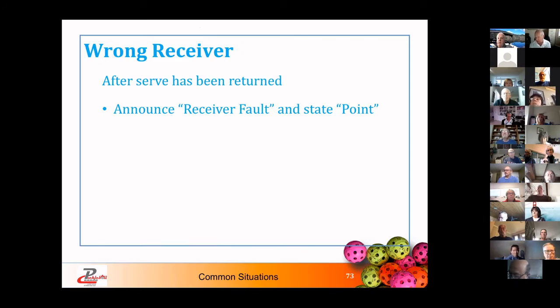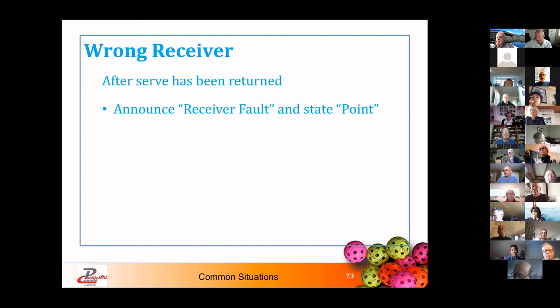On the receiver, especially when you have teams that are stacking, and if we know what stacking is, we have two people that are standing within the same side of the court. So they might be on the even court, they might be on the odd court, and you got two people standing there. They can stand anywhere they want. So you can't deal with that. All you have to watch is the ball. So we'll talk about dealing with stacking in a minute.